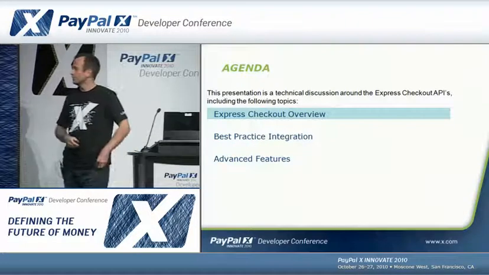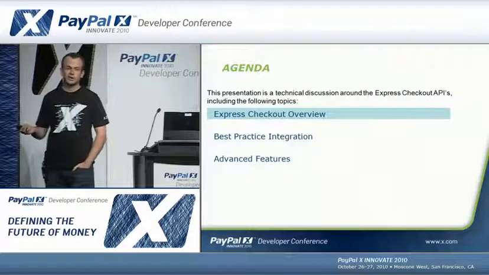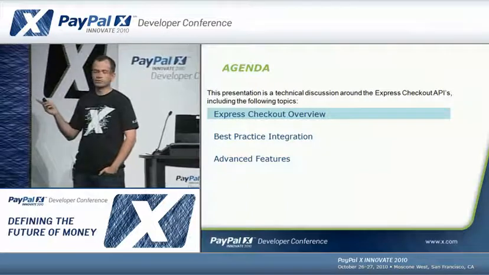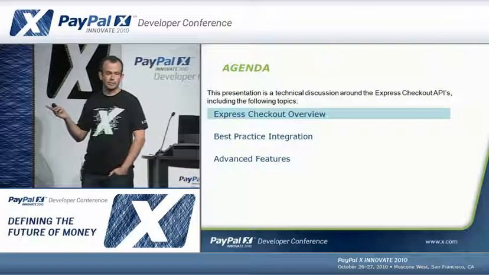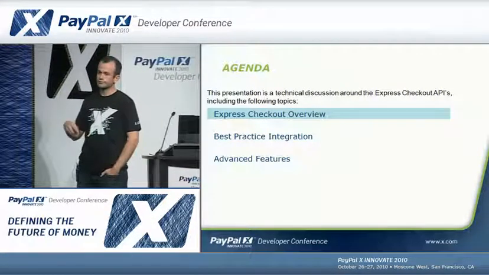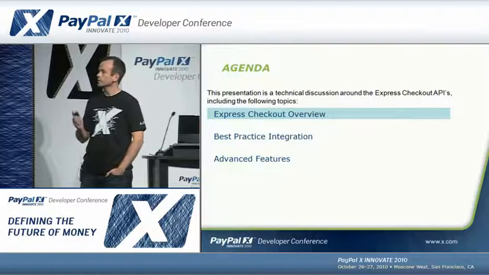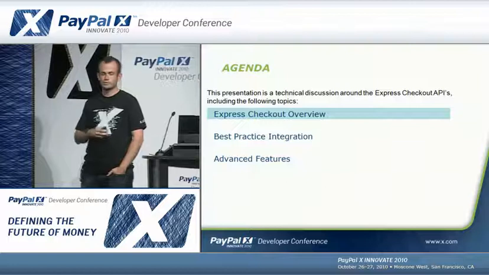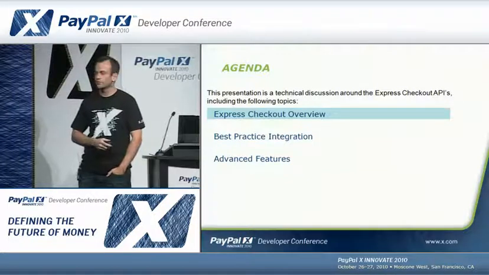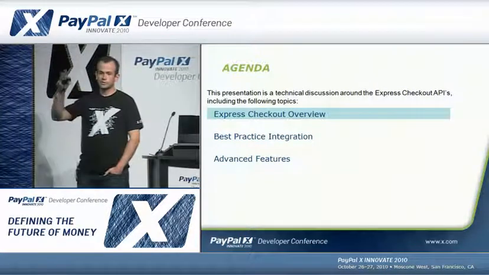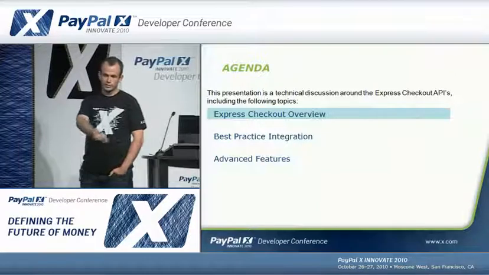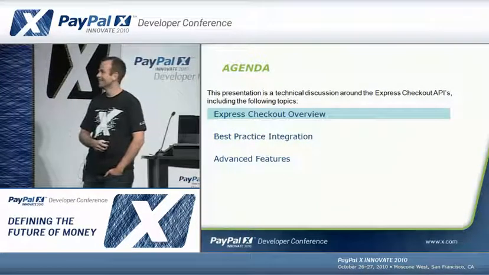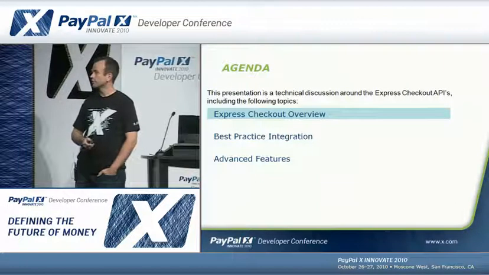Here's the general agenda. We're going to be talking about the Express Checkout APIs and different ways that you can use them. We'll just go over a quick overview. Like I said, it's not going to be a very basic session, but just a refresher. Then we'll go over the best practices for integrating Express Checkout. We've seen some pretty weird integrations of PayPal on websites, different places where buttons shouldn't be, like putting PayPal in the footer where you can actually click to pay. That doesn't work. And then Graham will be going over the advanced features.